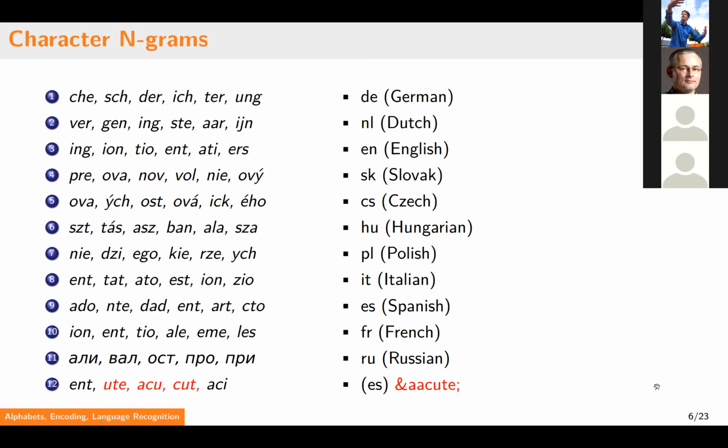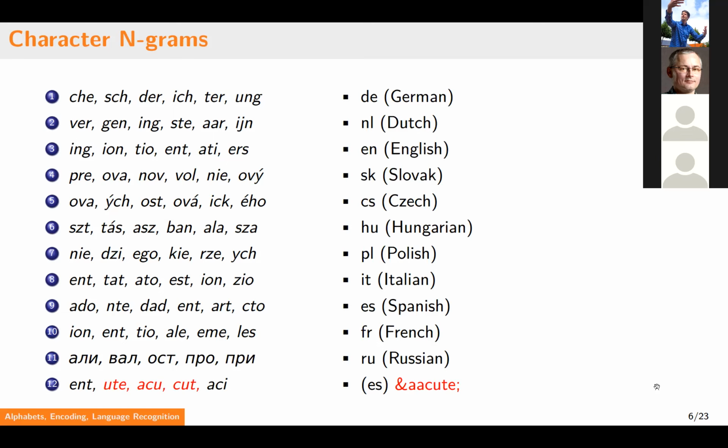So here you go. It was German, Dutch, English, Slovak, Czech, Hungarian, Polish, Italian, Spanish, French, and Russian. My previous experience from the classrooms in previous years says that usually the Romance languages are much more difficult to tell apart, at least for the audience that we get here in Prague.